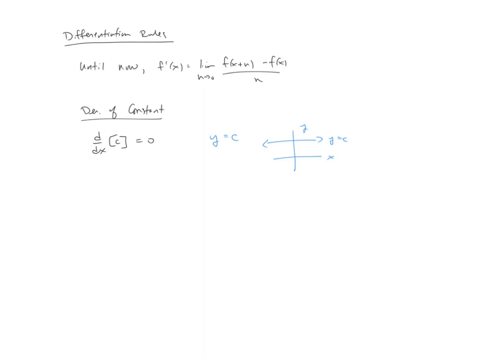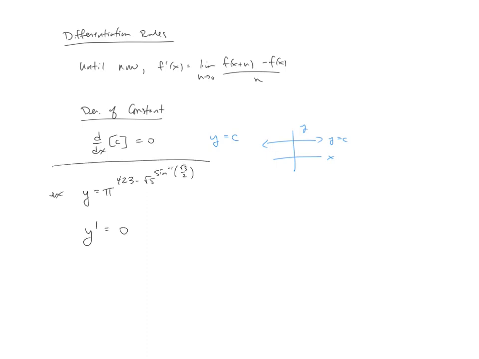Now, I always give this problem in class, or one similar to it, and the responses I get are pretty interesting from time to time, and there's no method to this madness. I'm just kind of writing stuff down. Okay, so maybe I'll call it an example here. So you've got pi raised to the 423 minus root 5 raised to the inverse sine of root 3 over 2. What is the derivative?